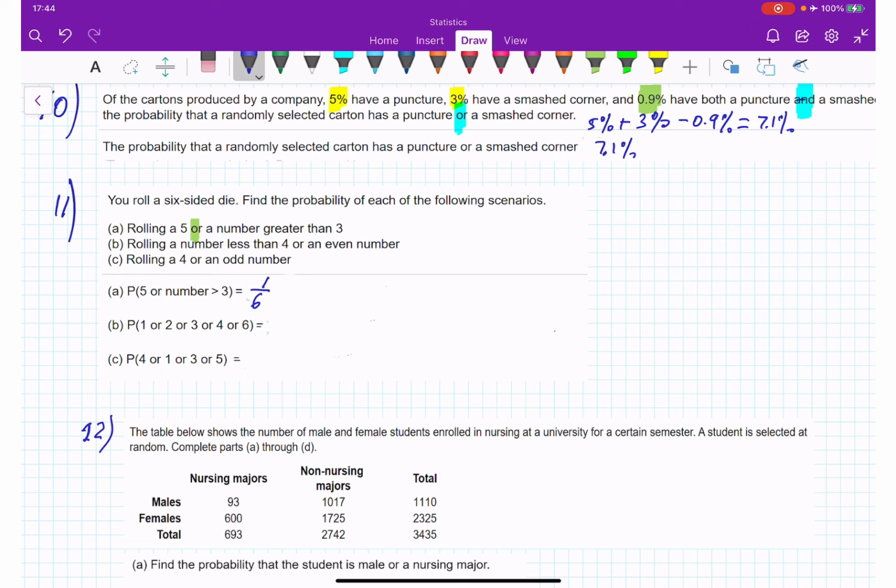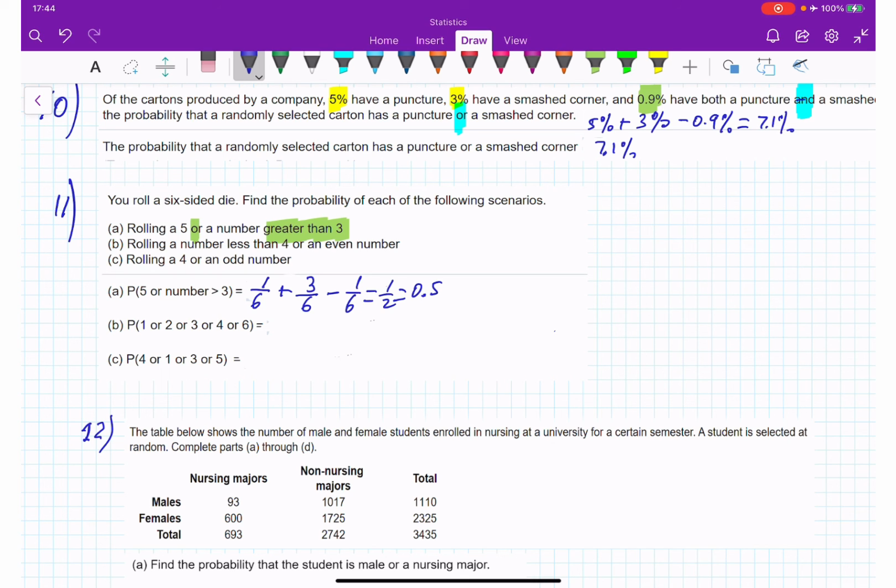And then greater than 3, it's going to be a different story. How many do we have greater than 3? 4, 5, and 6. 3 of them, right? So it's going to be plus 3 over 6. Okay, and since they are repeating each other, greater than 3 includes 5 also, right? And we separately found probability of 5. So I need to subtract 1 because this 5 is repeating. Minus 1 out of 6, and the result is 1/2, which is 0.5.